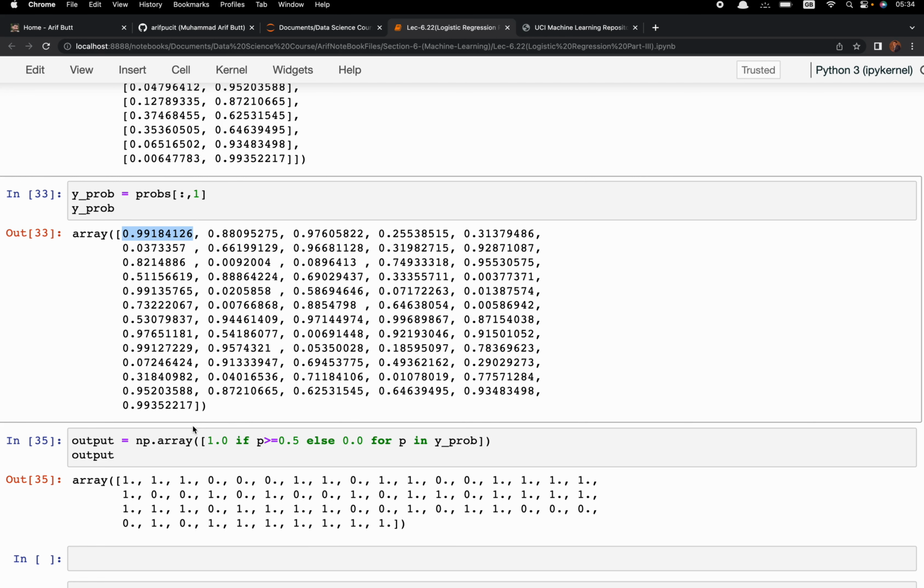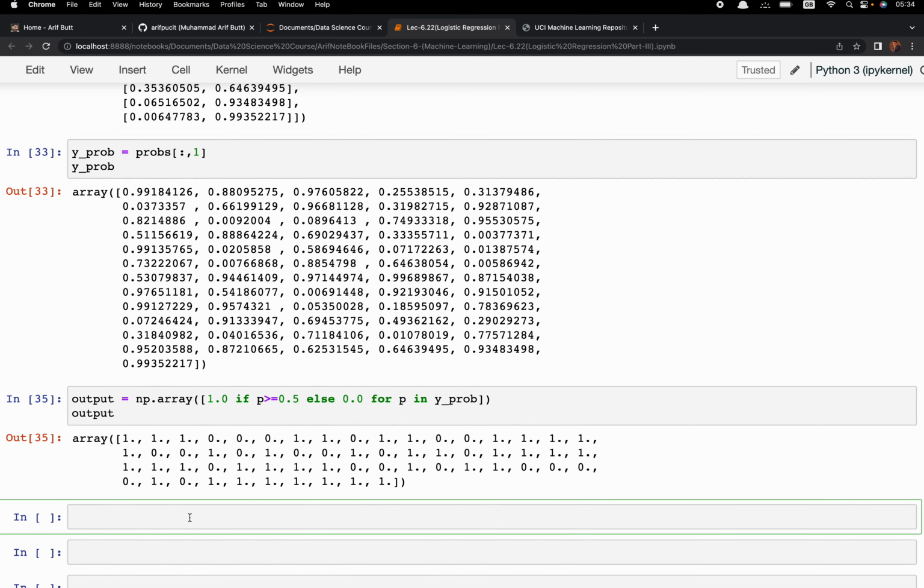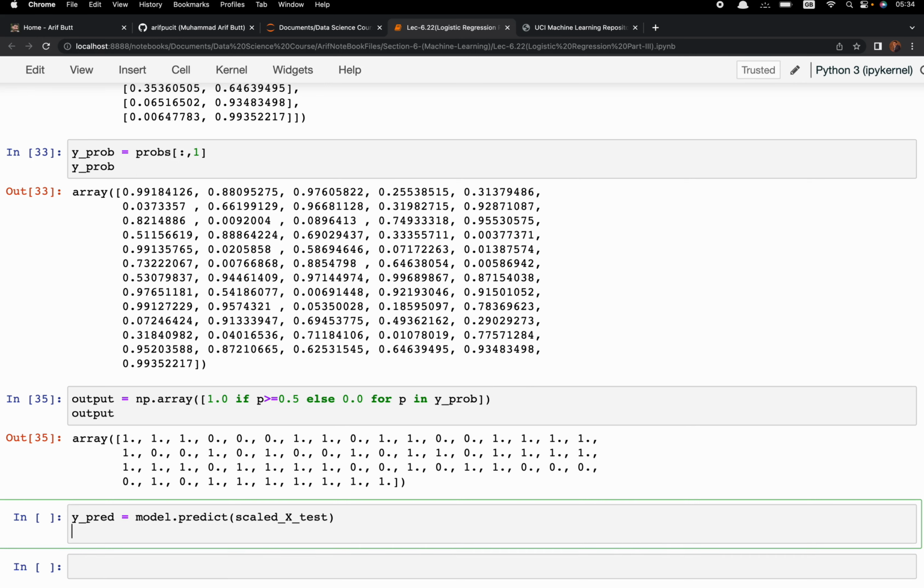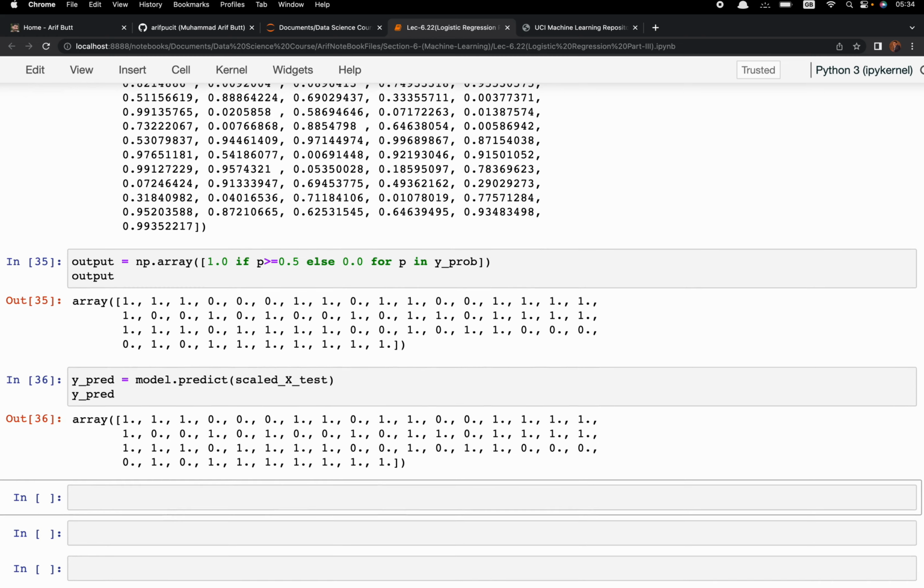An easy way to achieve this is to call the predict method, my dear students, on the trained model by passing it the scaled X_test. Let's do that as well. Let me say model.predict, and let me say scaled X_test, and let me this time save it in y_pred, and let me display it as well. Great.